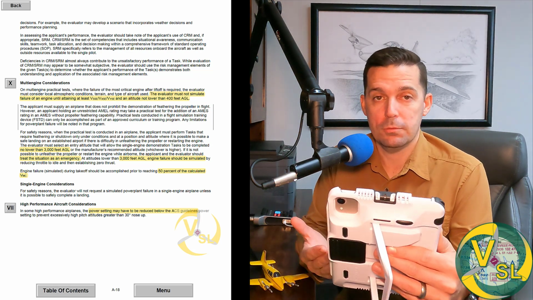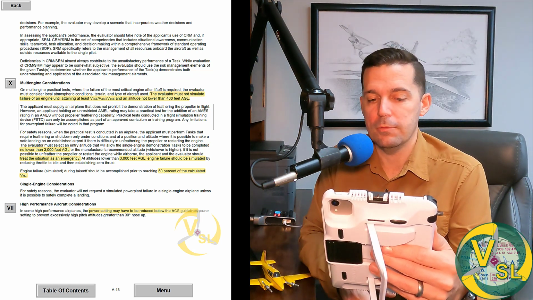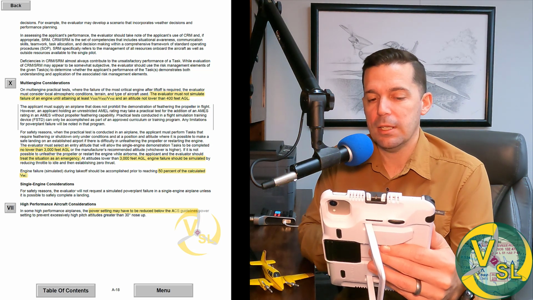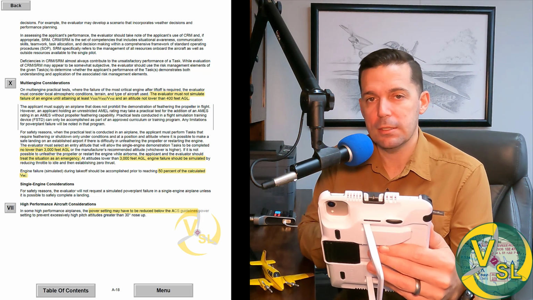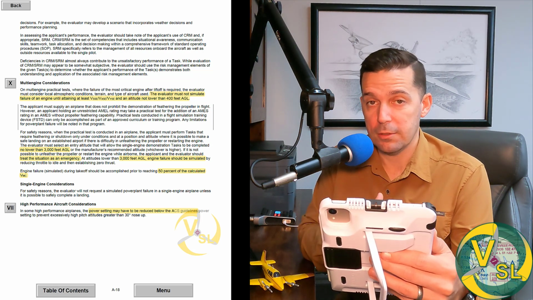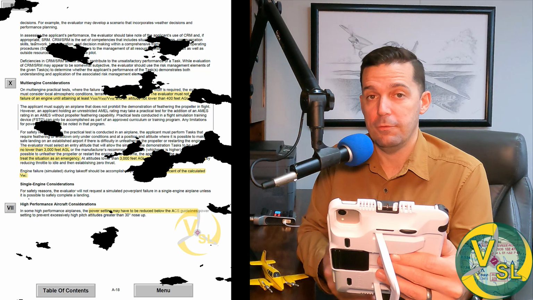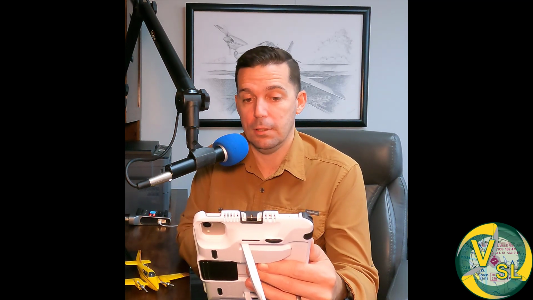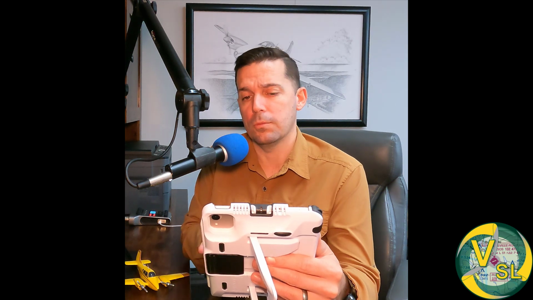So first and foremost, we're going to simulate at or above 400 feet. The second thing is notice how there's no mention in the skill set about analyzing the type of failure. It just wants you to identify the correct failed engine and immediately feather it. So we're not going to try to solve or fix the problem that is wrong with our engine. Unlike the next maneuver, or some of the later multi-engine maneuvers, which will actually talk about analyzing why the engine failed and trying to fix it before we feather it.